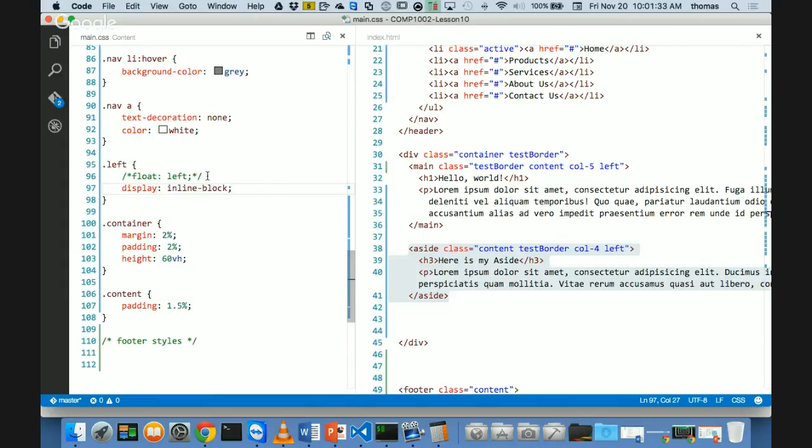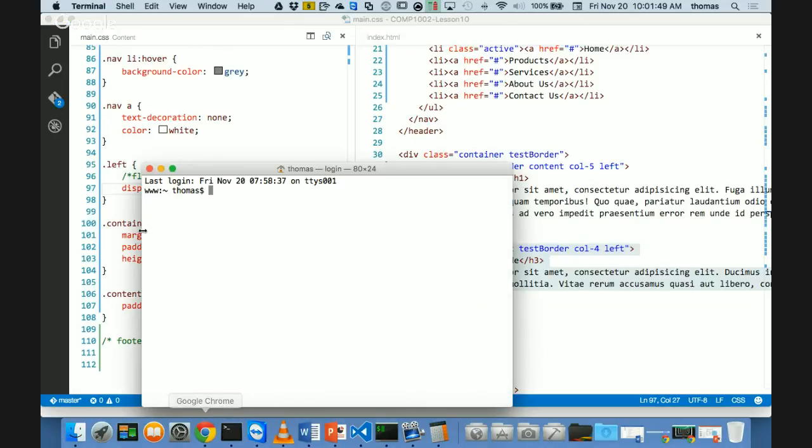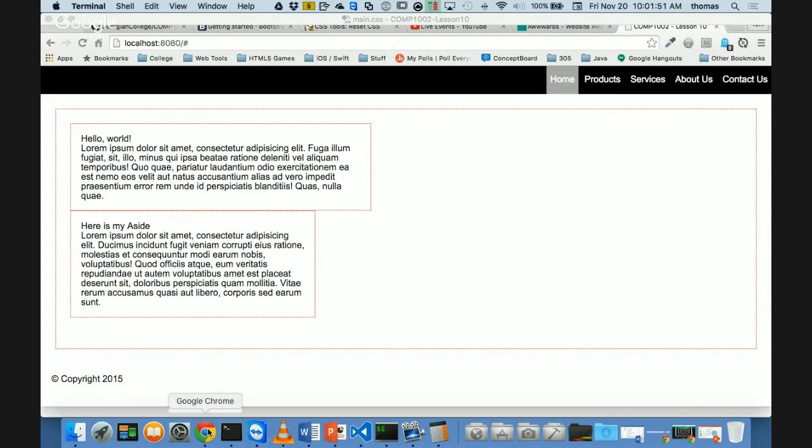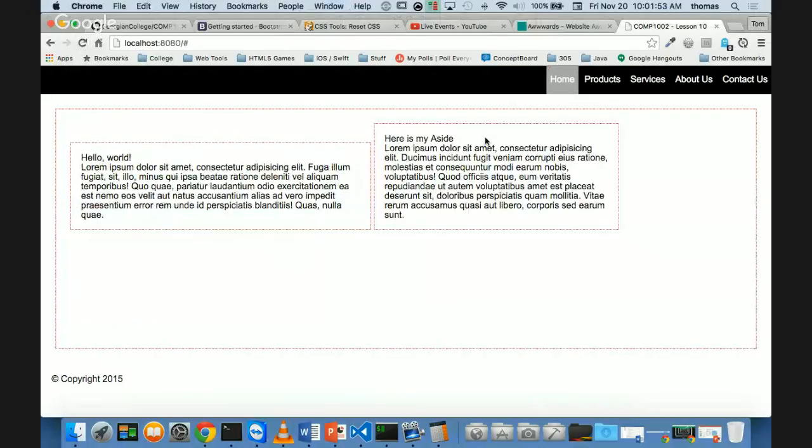So an inline block display for these 2 elements. I've applied the left on both of these things, and probably left is the wrong word. If it works, maybe I want to call this inline, or inline block. Let's check out what the effect will be. Oops, that's not what I wanted to touch. So if I refresh, that kind of works too.